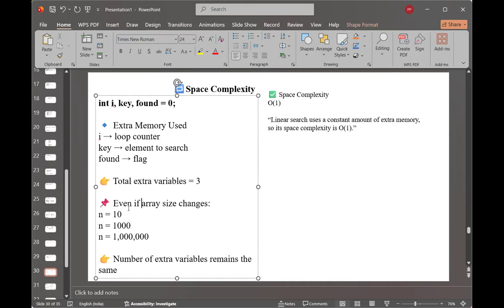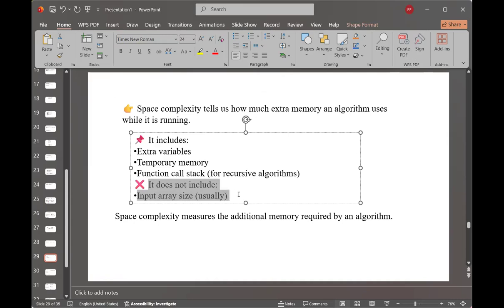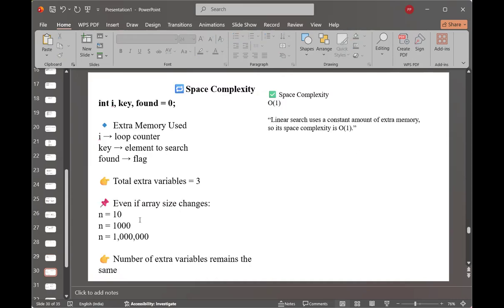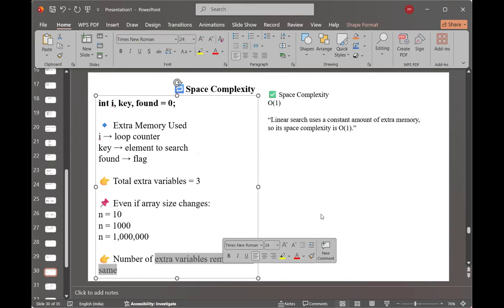Now, even if the array size changes, n is 10 elements, or you put 1000, 1 lakh, 1 crore, 10 crore, whatever it is, the number of extra variables remains the same. So the total extra variables you took is three only. Three is a constant. And I told you earlier that whatever array size you take, it does not include that.